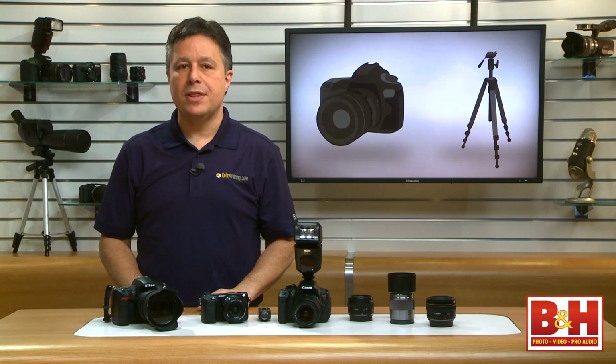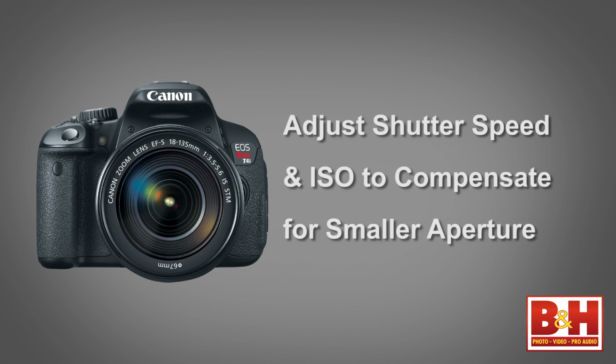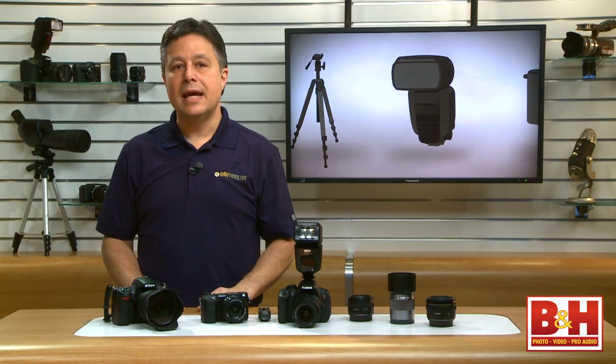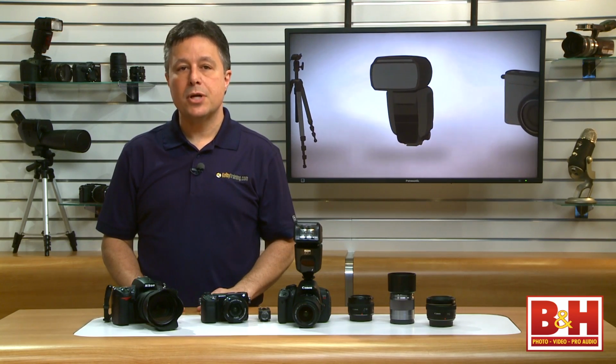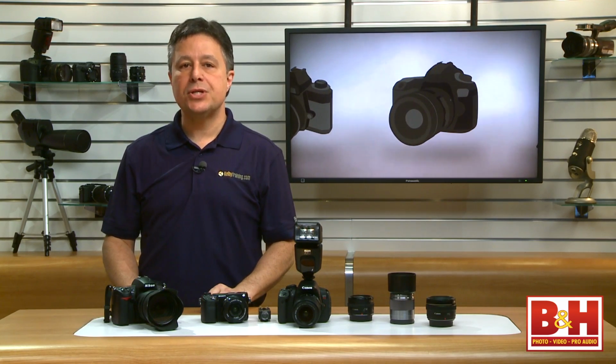But if you want everything to be in focus, you'll need to reduce your aperture. Remember, that means a bigger number, and you'll want something like f8 or f11. That means that there's going to be a smaller opening, so your shutter speed or your ISO will need to be adjusted to compensate for the smaller aperture. Then again, if you're a bit further away from your subject, f1.4 or f1.8 might have plenty of your subject in focus. There's one more consideration when it comes to these wider aperture settings.